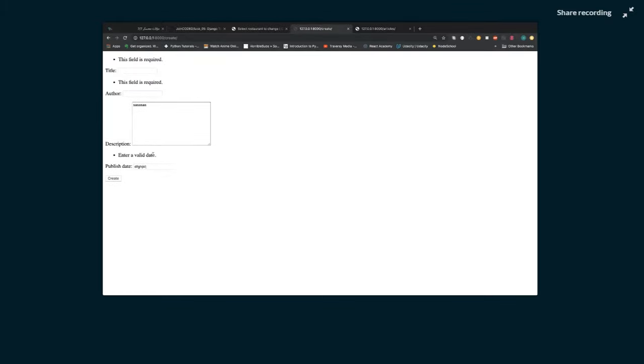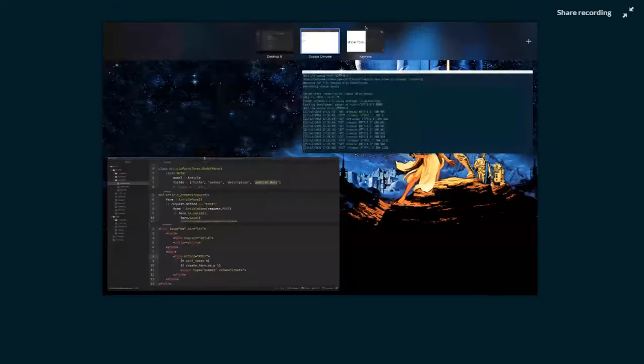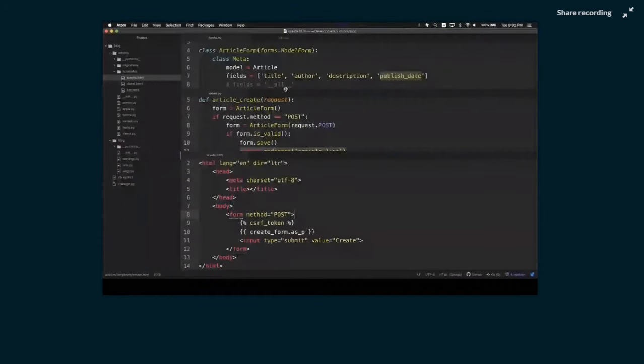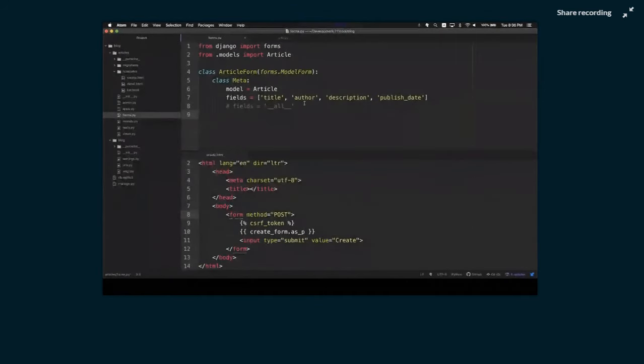Because I'm using a model form, it does the error handling for me already. If I was using a form, I'd need to do it myself. This field is required, this field is required, enter a valid date. You can customize. If you want to, you can override a validate method for the form.